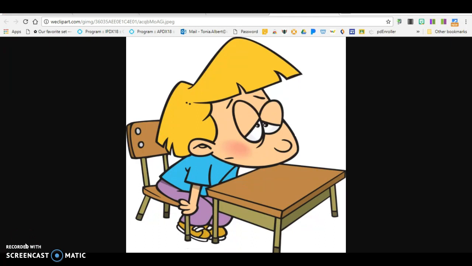So this Energizer I'm going to show you today is one solution that you can use to help with sleepy students at the beginning of the day, the beginning of a class period, or in the middle of a lesson when they just need a break. It works well with any age group of students. For youngers, you might need to use actual pictures in the slideshow, or you could use words for the older students, but it works for everybody.